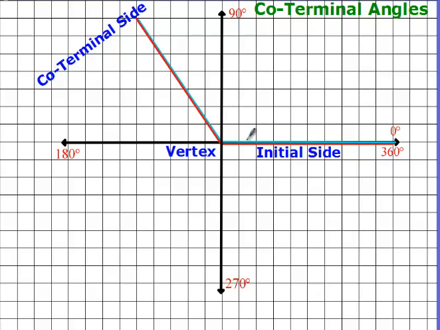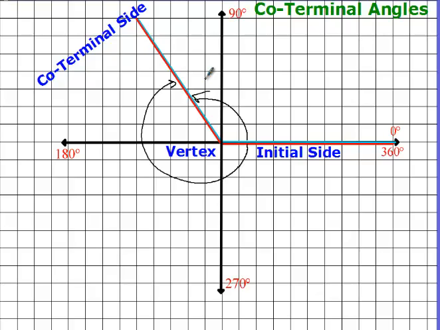So I've got my blue angle here. Is that a positive or a negative angle the way I drew it? It's a positive. But what if I were to go to the same place, but in the opposite direction? Is that a positive or a negative? A negative. So just like I said, if we went negative 50 degrees, I could go 310 degrees and get to the exact same spot. And it would be the same values, right?